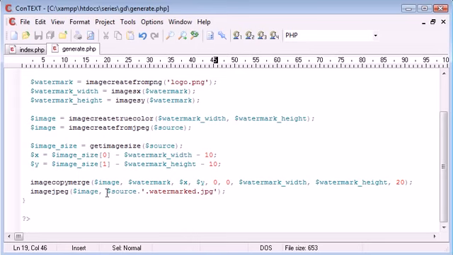So we'll now have phone.jpg.watermarked.jpg, or even underscore watermarked.jpg, whatever. It doesn't really matter. You can call it the original file, and I think it'll overwrite itself anyway.